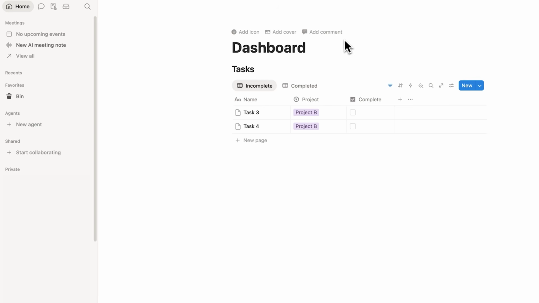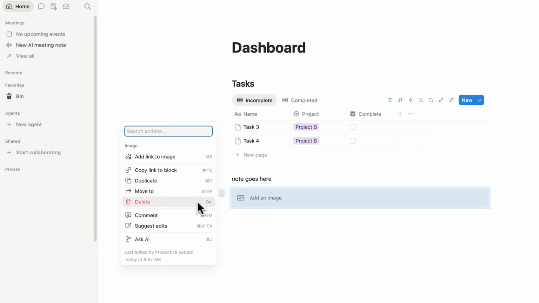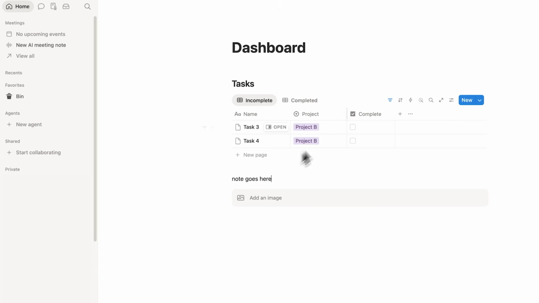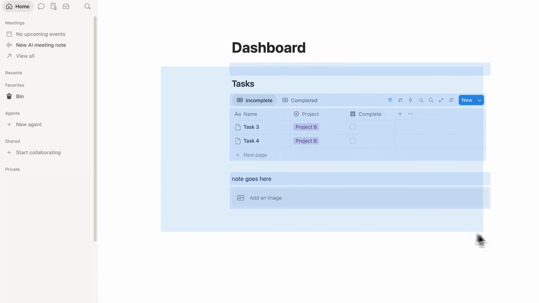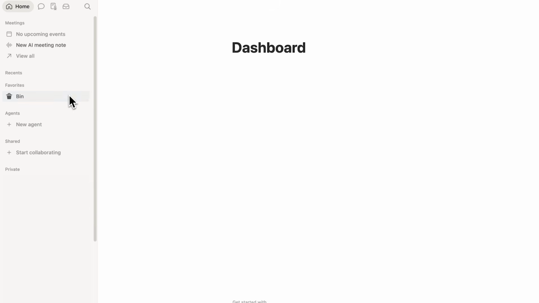And the idea is quite simple. Let's say you're working in Notion and you create something like this, and you think, I don't need this anymore. It could be a note, it could be an image, it could be absolutely anything. Well, instead of deleting it, just in case you need this image, or just in case you need this note, or just in case you ever need this database, what you'll simply do is highlight them and select it like that. So now I'm selecting all 3 of this stuff. And because we've favorited this page here in Notion, what we can do is simply use these 6 dots here to drag these items into our bin. So now I'm dragging them into our bin.